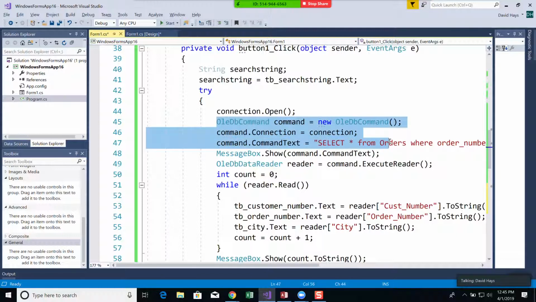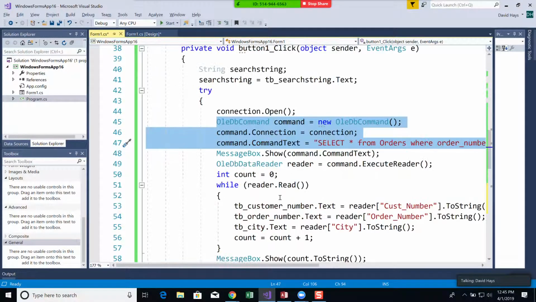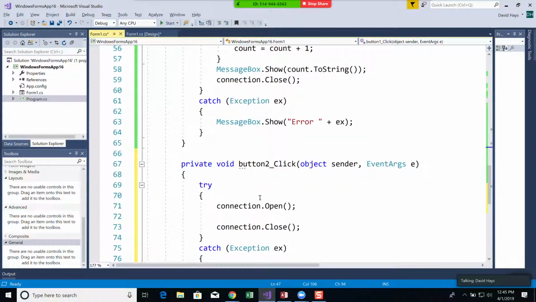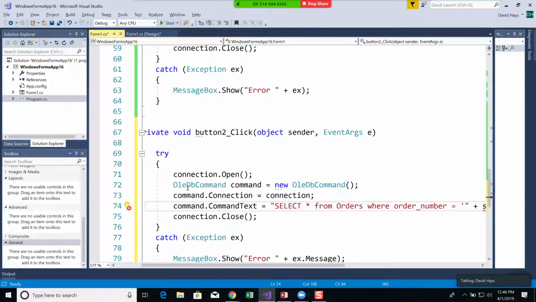I'm going to copy it all down to there, Control C, and come down here and paste that in, Control V. Again, this creates our connection's open, and this creates a new instance of our OLE database command. This makes a connection between the command here and our connection. So the command I'm talking about is one right here, and the connection is one we just opened.